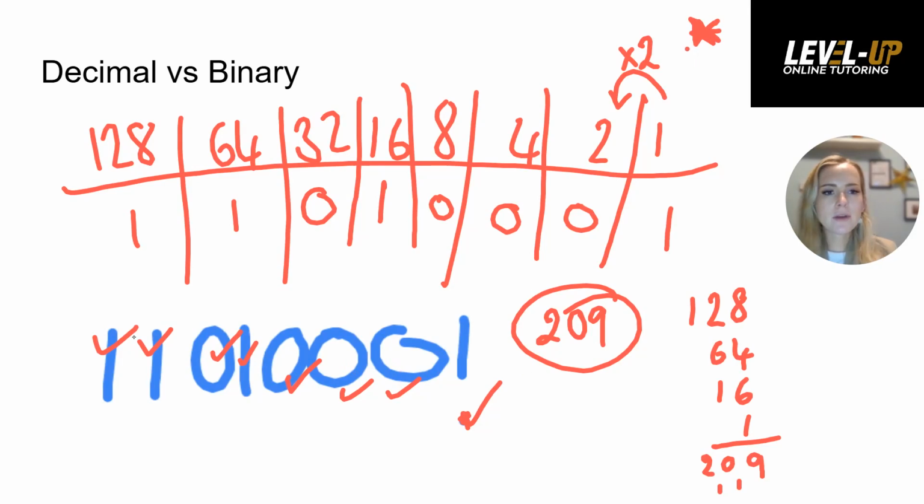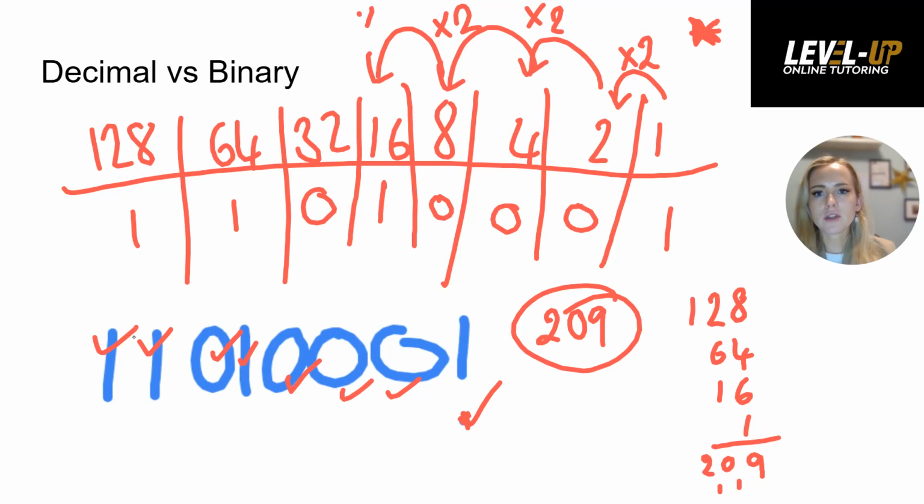Okay, so something really important to remember: always start with the right hand side with your place values, always start with the number 1 and just keep doubling. This way you don't need to remember the whole pattern. Just know if your mind ever goes blank, you're just timesing 2 by the last number.